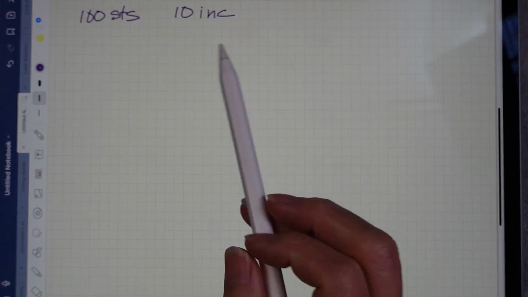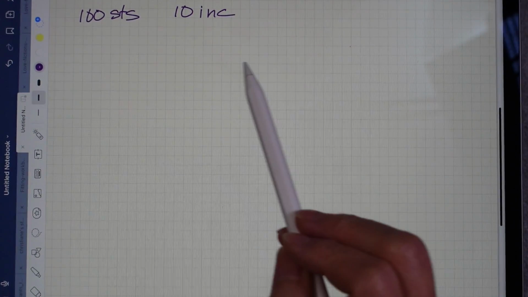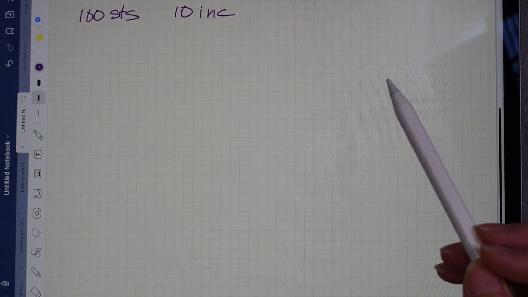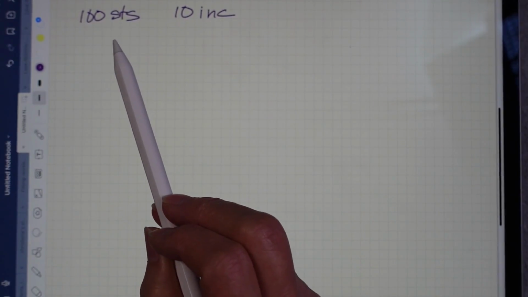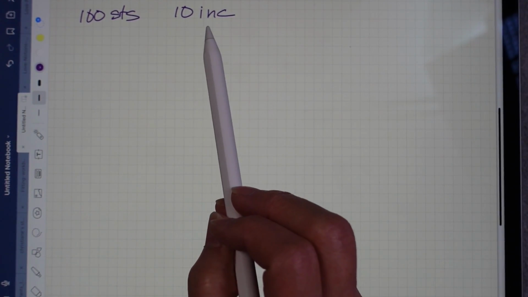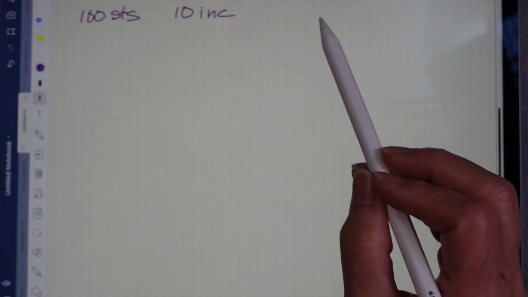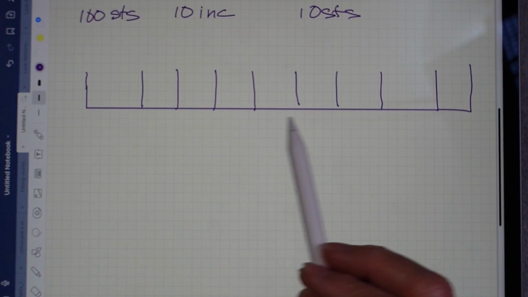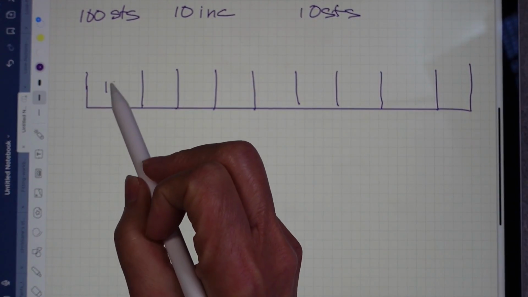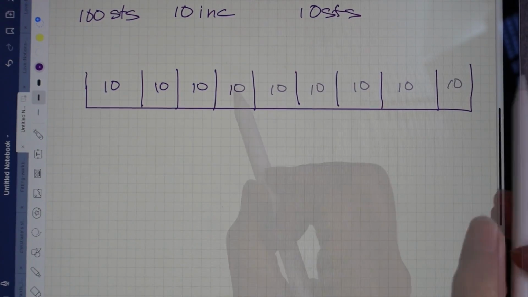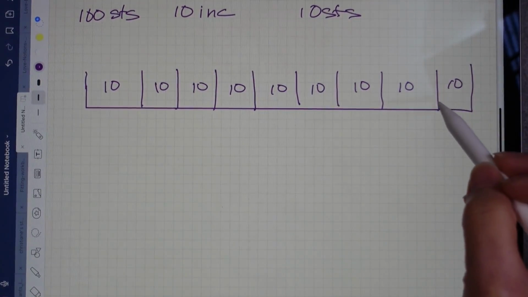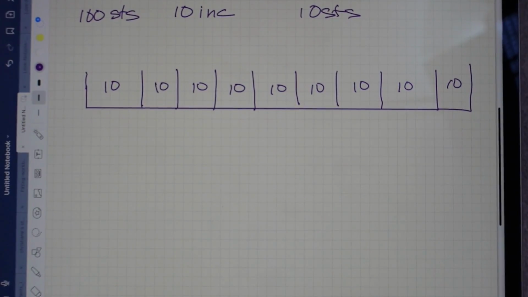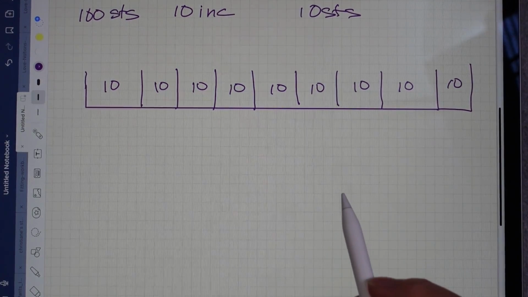What I can think about is that I need 10 sections of my row or round, and I need to put one increase in each of those sections. So if I divide 100 stitches by those 10 increases, the 10 sections I need, I would need 10 stitches in each. So if I have 10 buckets or 10 sections that have 10 stitches in each of them, then I know I could put a marker every 10 stitches and know that I needed to do an increase in each one of those somewhere in the middle.